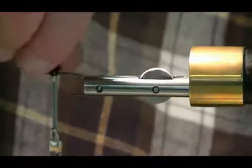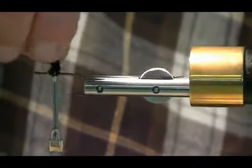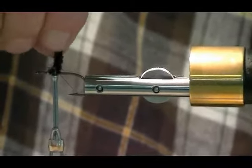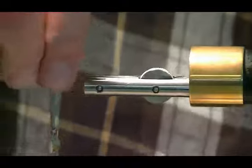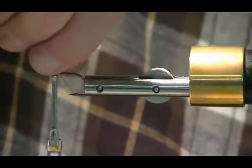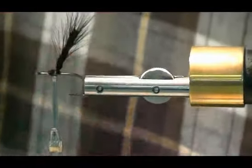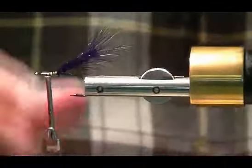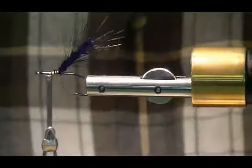So now, like I said, we want to get kind of aggressive with this, and we're trying to tighten that up, get it really tight. And we also are going to train these hackles to lay in a direction facing aft. I'll get that in there, and then okay, now the second thing this fly has to have is it has to have a beard.